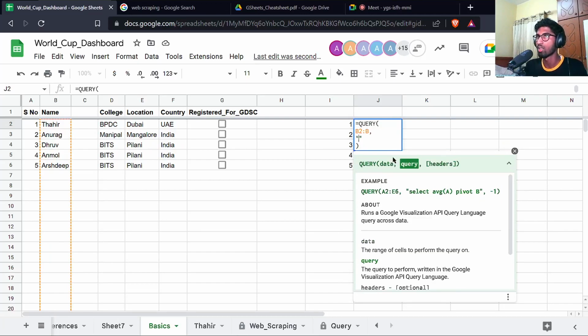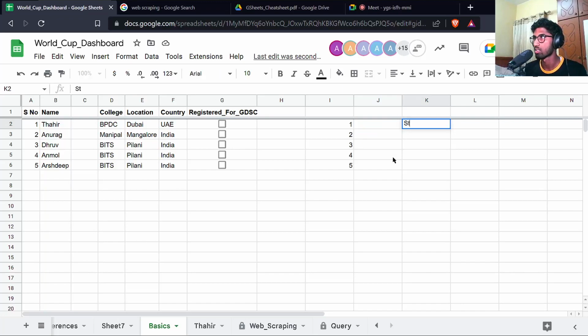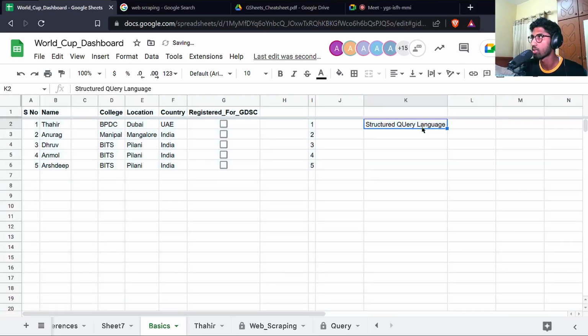For those who don't know, maybe you guys are in first year or second year, SQL is a structured query language, used for getting data, reading, writing values from a database. MySQL is mostly used for relational databases. A relational database is where data is stored in the form of rows and columns, and each table can be related to another using, let's say, joins, like how we use VLOOKUP.